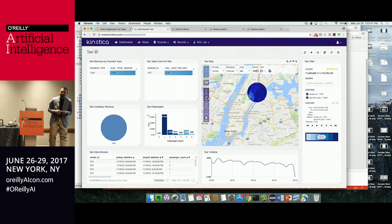Exactly. So you're exactly right. There is a need to compare and contrast the data across various sources, across various geographical regions. And there's multiple ways that you can do it, right? If you have all of that data in one geomap, then you can compare and contrast that data. But if you have it in multiple maps, then you can correlate them, you can join them, you can perform your analytics on that. But you're exactly right. We support all of that.